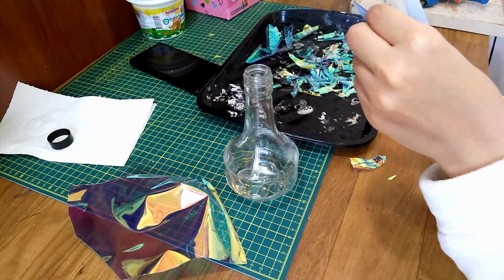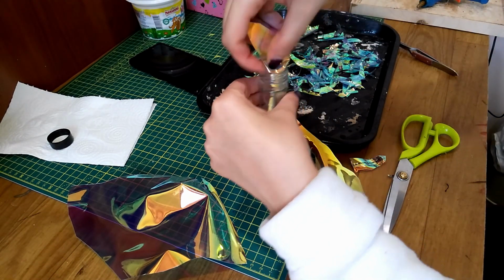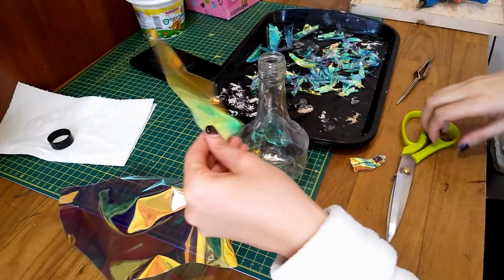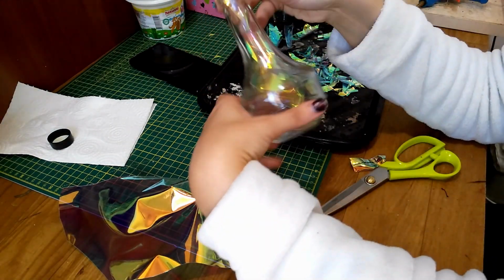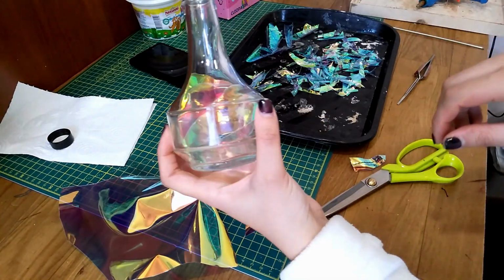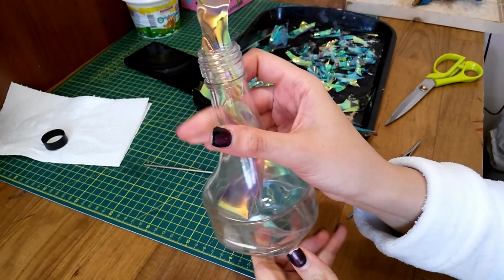If you want to repeat what I did, you don't have to take the drastic measures I took with this bag. I'm sure you can find online holographic plastic film to use. Cut the film into small pieces and make sure they all will fit into the bottle. Because the neck of my bottle was rather long, I had to cut a couple of very long pieces to make sure the neck of the bottle is not staying empty.